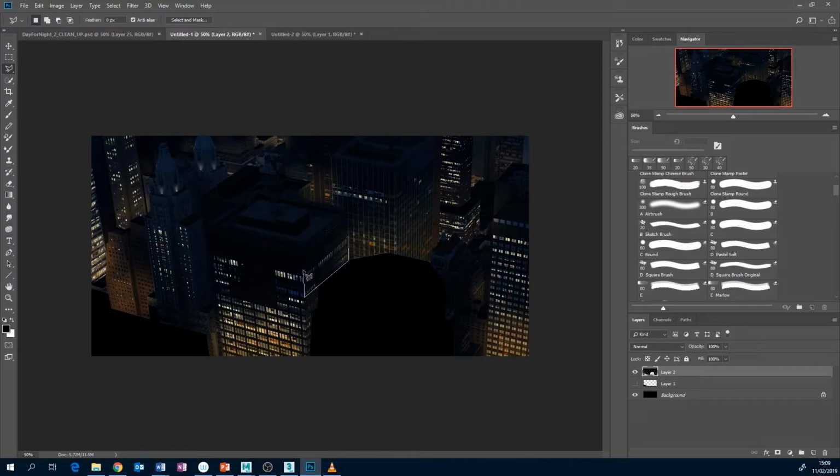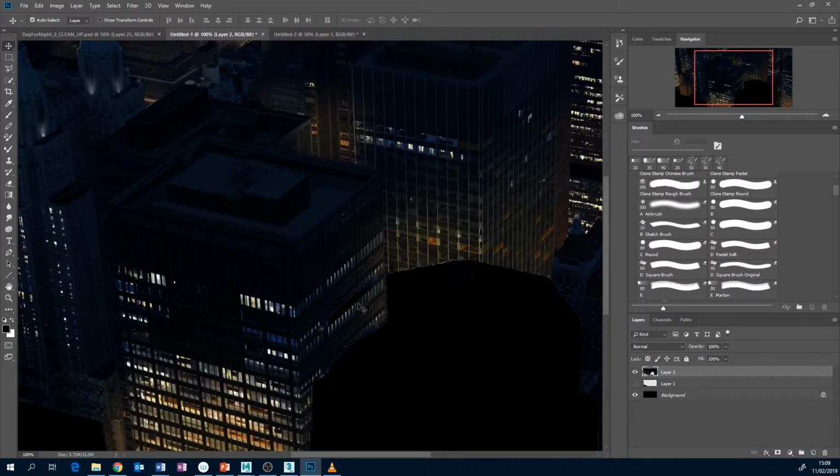So again, I might go something like this. Go to V, hold down Alt, and move this down. So it looks like the building, it's got some more stuff. But again, to stop the tiling and repeating kind of happening, you'll have to then further go in and maybe do some clone kind of brushing with a hard brush.